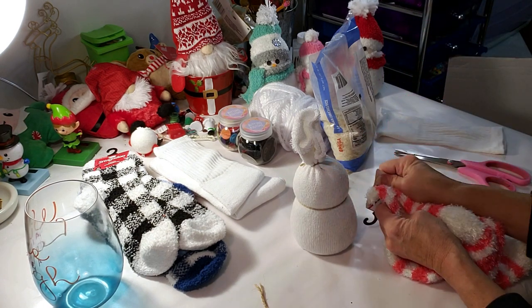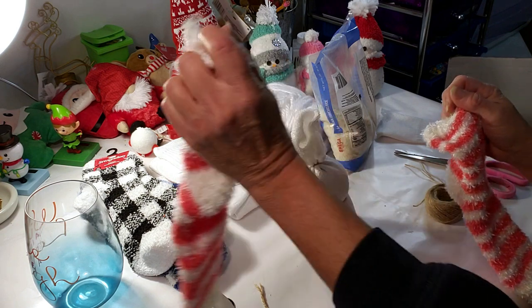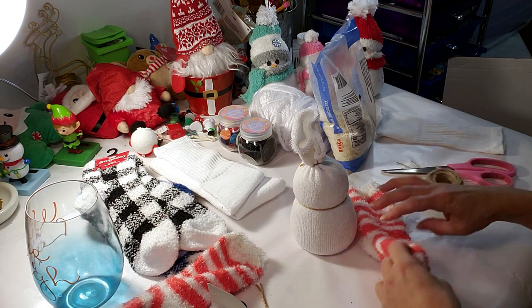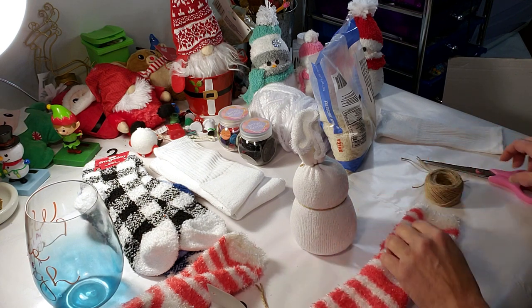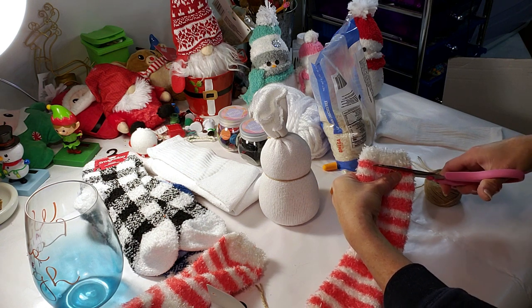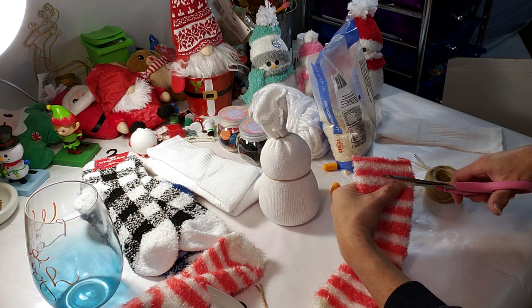Now you can get these socks at Dollar Tree. I picked up a bunch for a dollar. So I'm gonna use this coral color. I think it's very pretty. And I'm just gonna use the one sock. So I'm gonna take a piece of the sock. The first piece is gonna be for the snowman's neck, because we need to hide where we put the jute twine. So that's the piece I'm cutting out right now. And then the second piece I'm going to be cutting out is going to be the snowman's scarf.